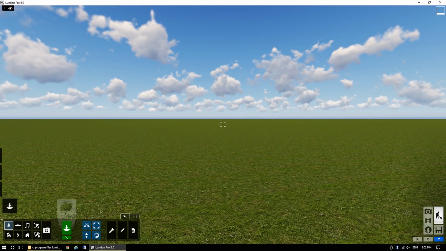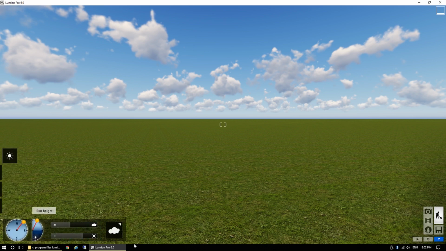So let's explore the tools that we can see in the Lumion interface. We have in the left bottom side a few tools which are actually used in creating the scene, and these 4 tools are the main tools that we use in Lumion, and the lower bar that you see actually comes from these tools. So if you click on the weather toolbox here, the bottom toolbox will change to open up all the weather related tools.